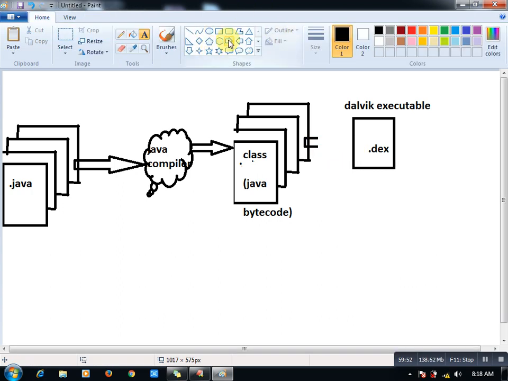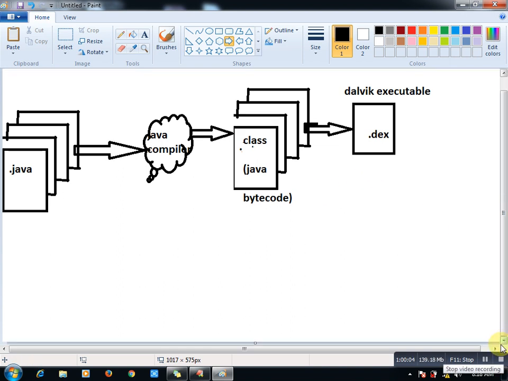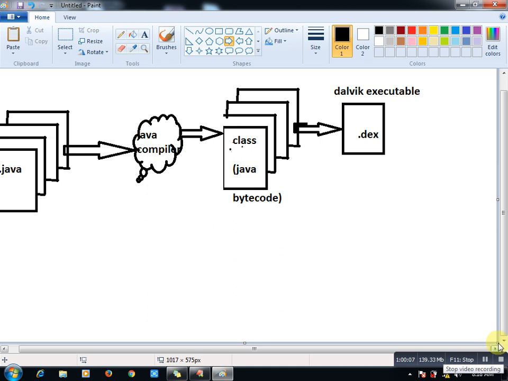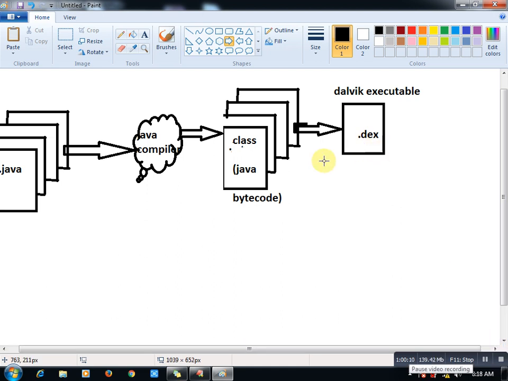Okay, guys, fine. After the .class files, you will get one .dex. These .class files will be converted into .dex by using whom? Dalvik virtual machine, DVM. Take an example: I am giving the name one.dex. Now you got Dalvik executable files with the help of the Dalvik virtual machine. Now this .dex file will be loaded again into DVM.